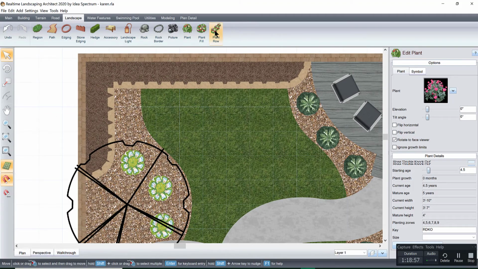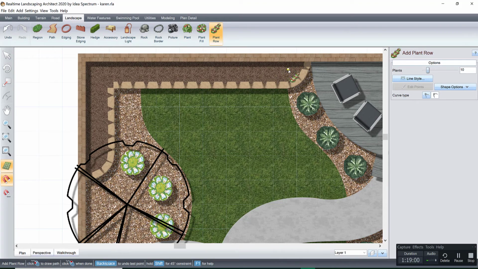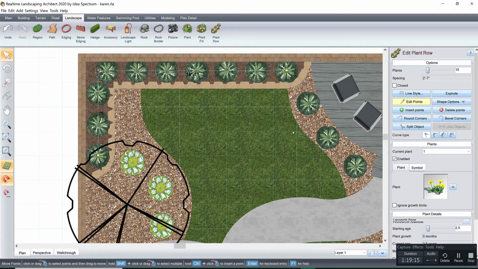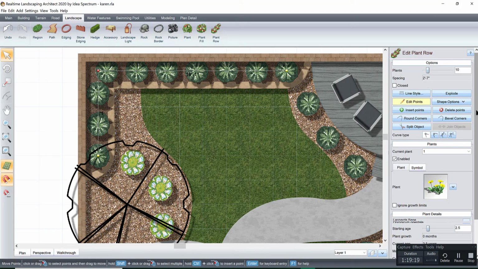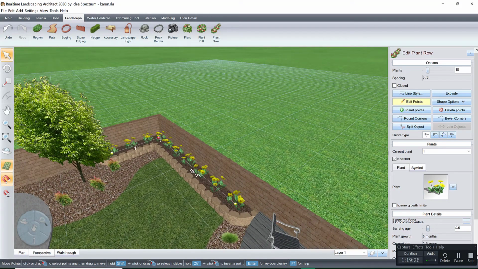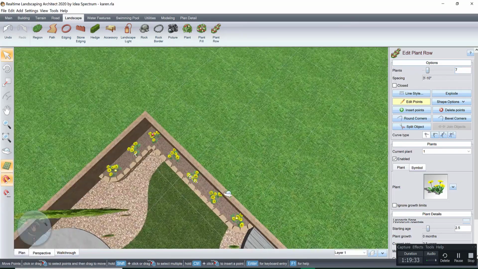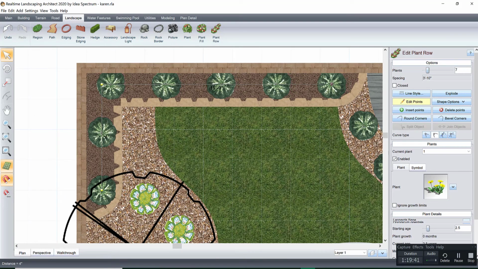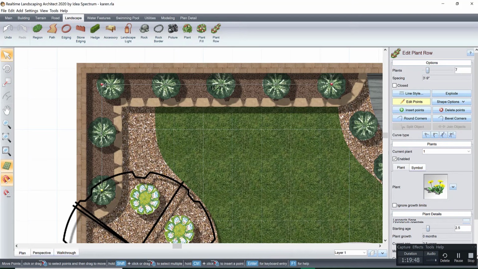Okay, so for this planter, I'm going to click here that's kind of centered amongst this apex. Hold down shift, scoot over here, centered, and do the same and basically end right here and right click. Let's edit points and click this middle point and move it to an angular setting so it fills these nicer. Looks like pretty good placement as is. I look for plants nicely in each of the corners, or each of the ends, and a plant nice in the corner too. So if we go down to 7, we have a pretty good lineup as far as plants go. Especially if I were to move this one down just a hair. I think we're pretty much in tip-top shape. I'll move this forward a little bit.